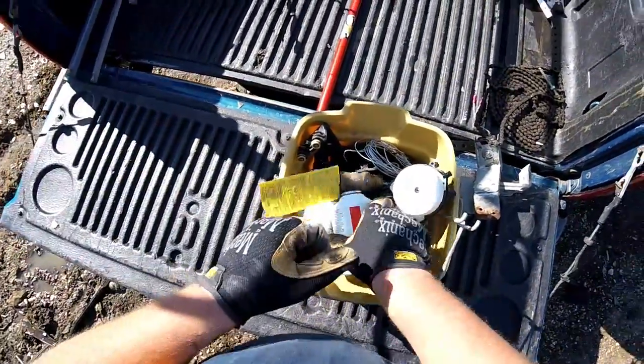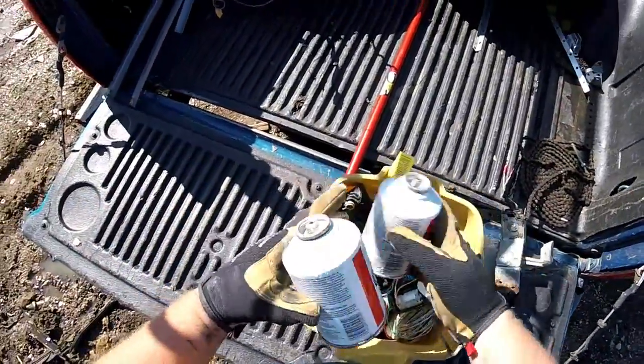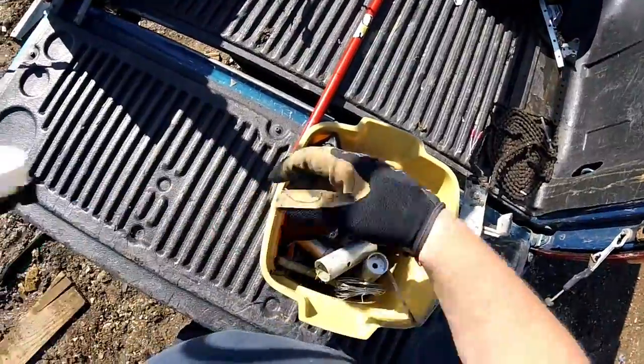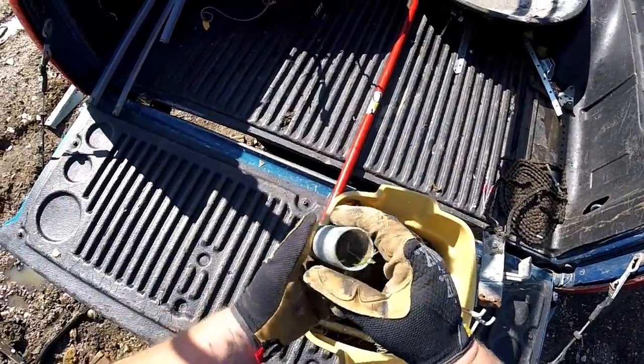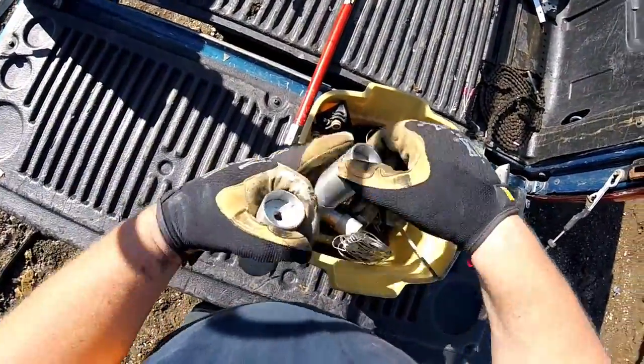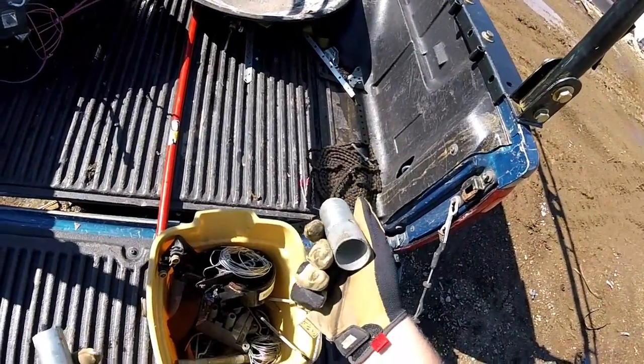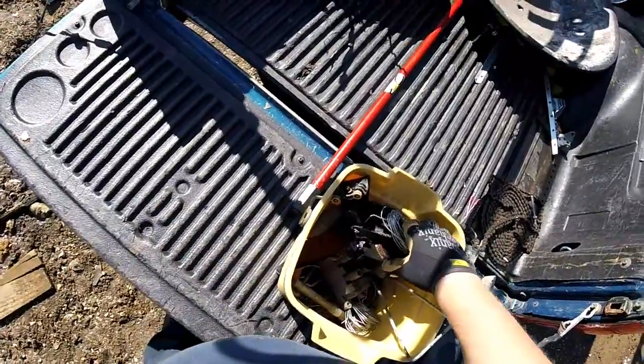I didn't really look what was in here. Just metal cans. Keeping the brass. Those were bicycles? I think they are. I'll keep those. Should I? No, I just want to throw them out later.